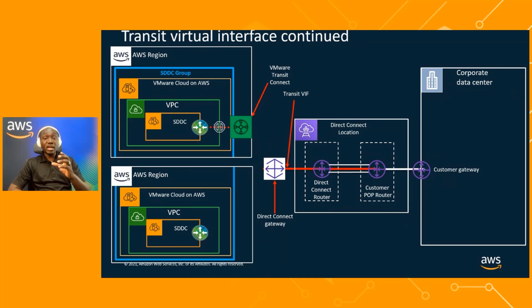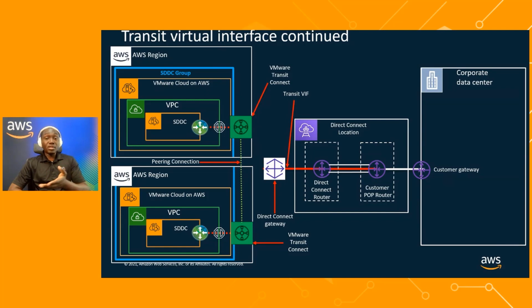And when you initiate that process, this is what we do in the background. We create a second VMware Transit Connect in that target region. We attach the SDDC in the target region to that Transit Connect, and then we create an inter-region peering connection between the two Transit Connects, the one in the source site and the one in the target site. And that is how we allow you to route traffic regionally and in a global manner. So think about it. You can have one Direct Connect location in the US and route traffic to Australia, Asia, Europe, and wherever you want on VMware Cloud on AWS.